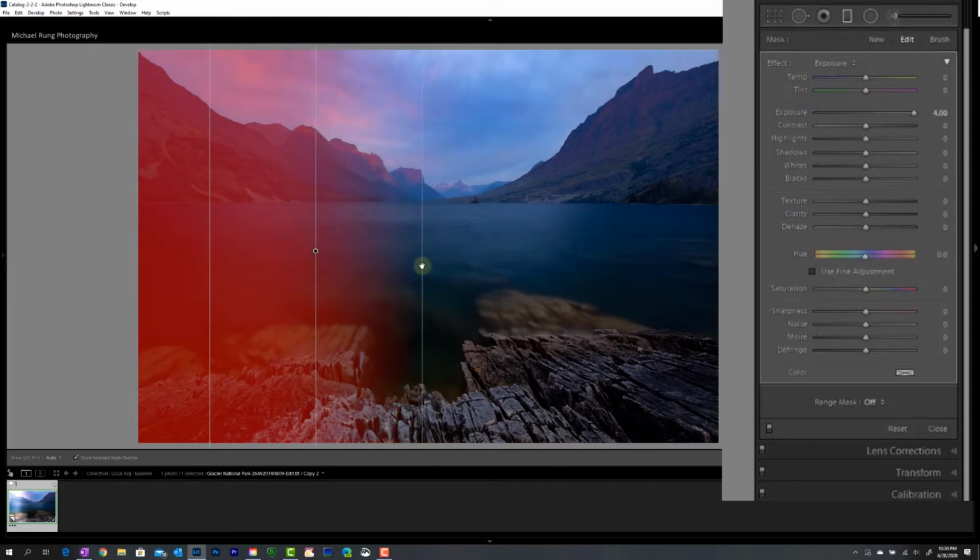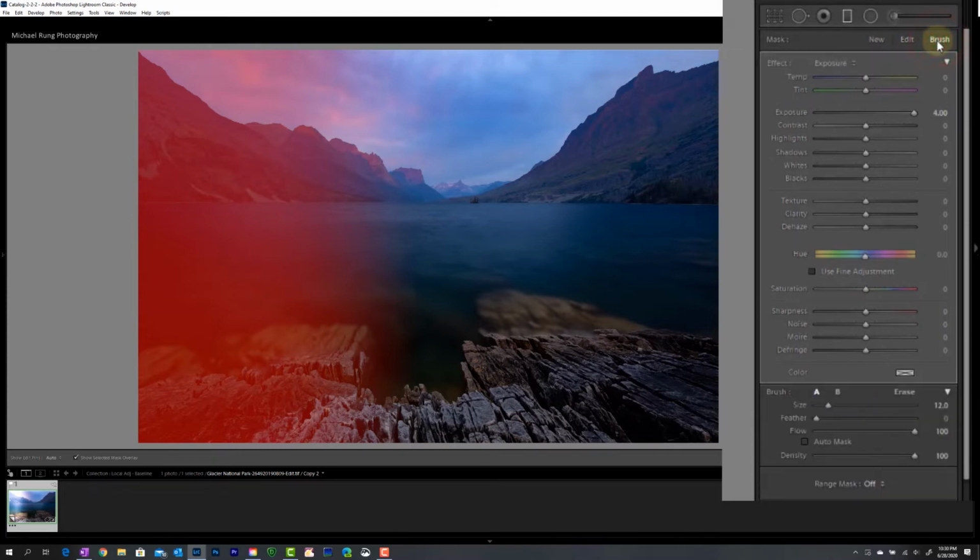But anyways, the really nice thing that you can do with these is you can come up to the upper right here, where we currently run our edit panel. If I click brush, that's going to give me some brush tools down at the bottom here that you don't otherwise have accessible to you when you just go into the default setup for one of your local adjustments. Within here, I have a brush A option and a brush B option. What that allows you to do is set a different standard size, a different feather, and a different flow for each of these brushes.